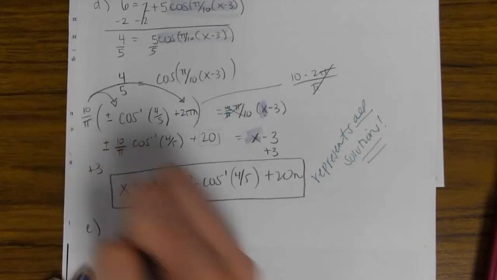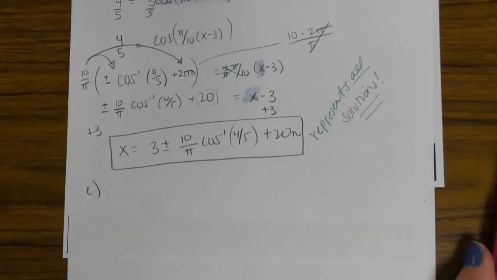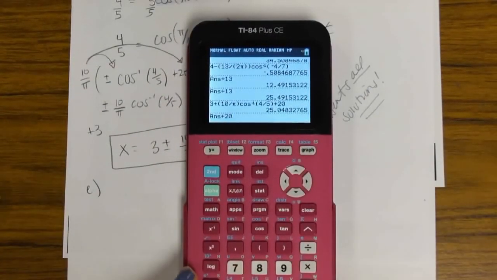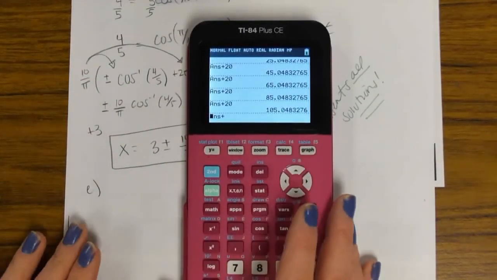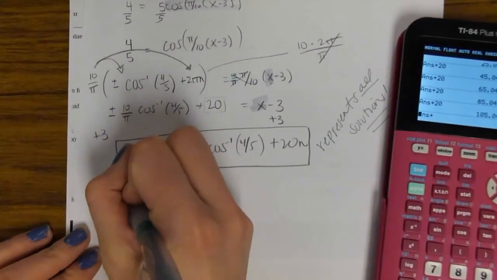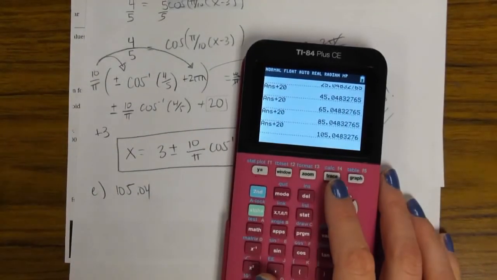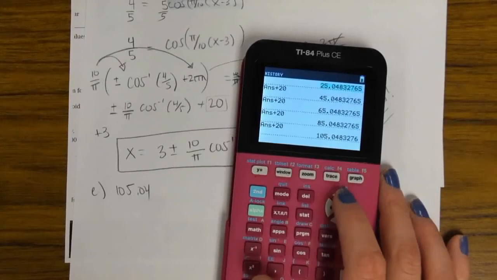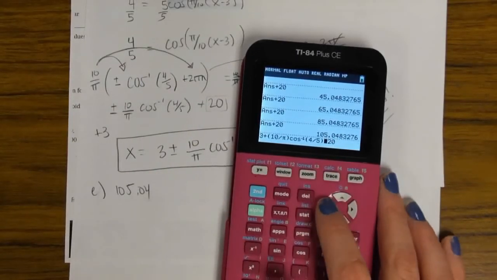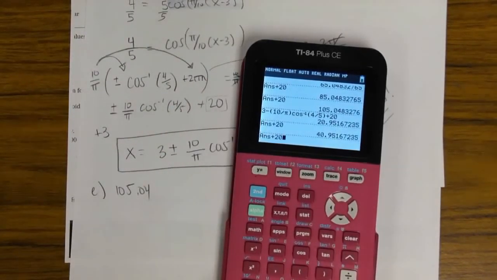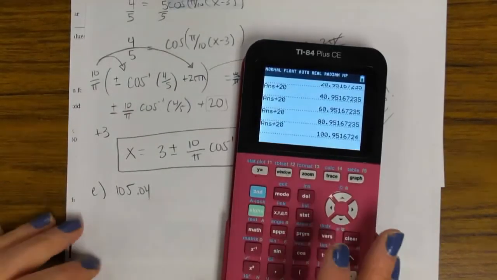All right, the last part is find the first integer that is over 100. So we have this first value here. Keep adding 20, that's your period, until you get your first number that's over 100. And look at that, we have 105.04, but that might not be the first value. Because what if the negative of this gave us our first value? So I'm going to go in here and switch this to a negative. And now I'm going to add 20 until I get to my first value over 100. And there it is. There's the first value that's above 100.